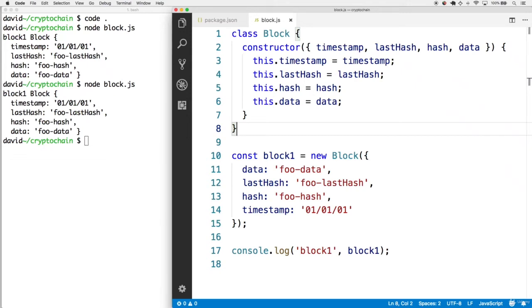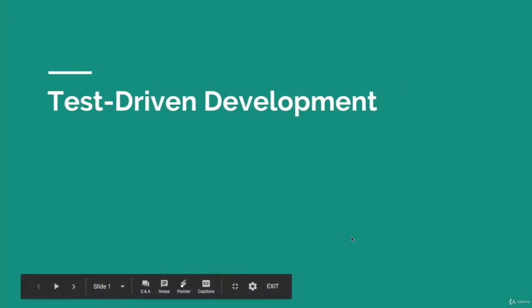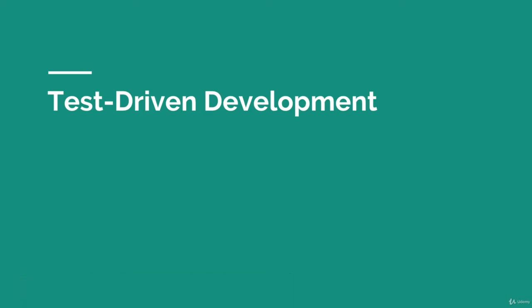Hey there. Previously, we created the block class. Chained together, these block instances will be the individual units of a larger blockchain. Now, before we jump forward to a new feature though, let's take this opportunity to adopt a test-driven development approach to this project. So test-driven development is an approach to programming where indeed, well, you test everything.